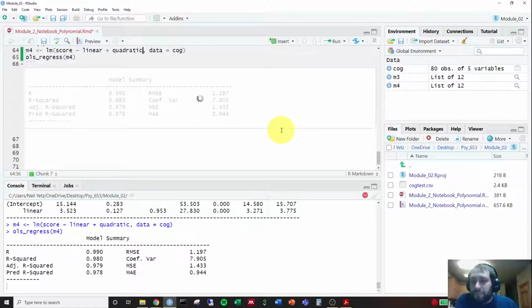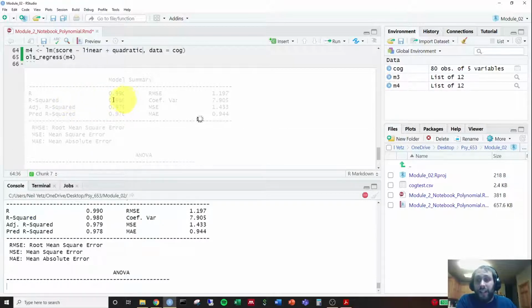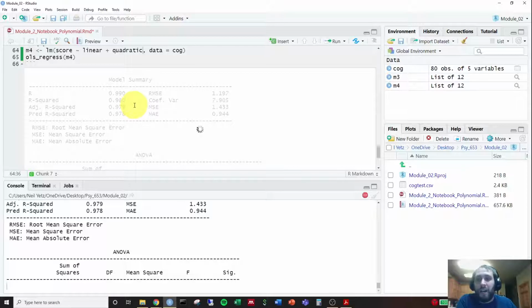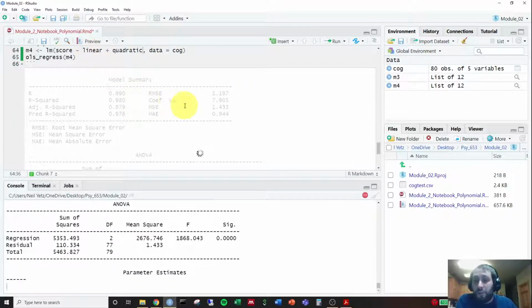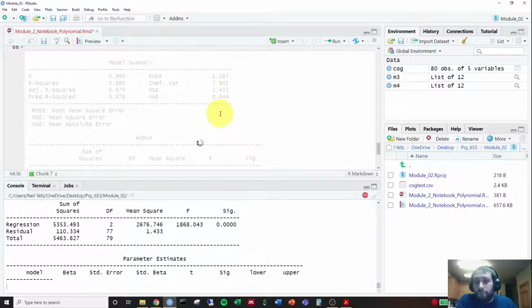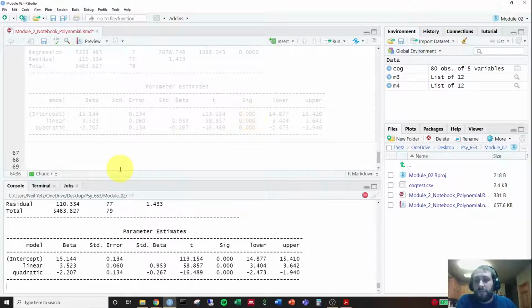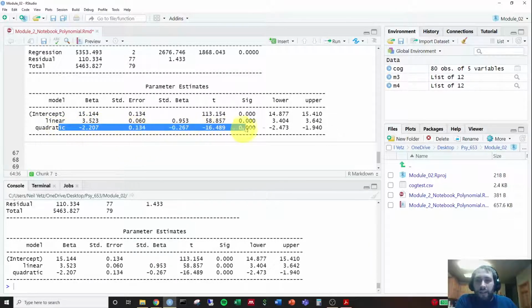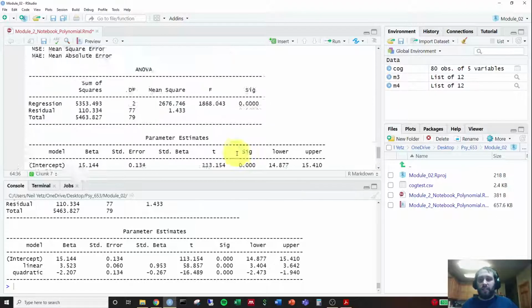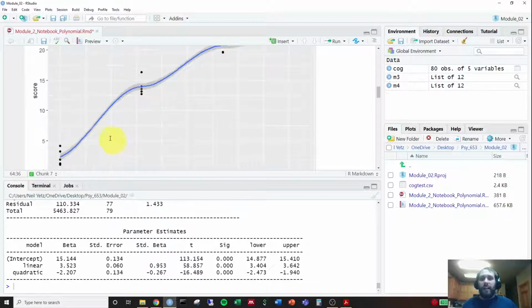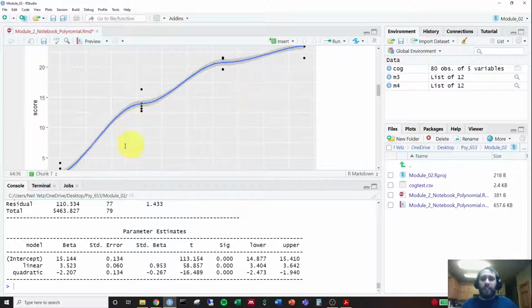So here we go. And so our R squared jumped up to 0.98. 98% of the variance is being explained by our model, which is assessing the linear and the quadratic trend. Okay, so we have a significant model. And what we're saying is, yeah, there is a significant effect here. There's a quadratic trend associated with this. So it's saying this line has at least one bend associated with it. It's not a completely straight linear trend. There's a bend to it. So we can go ahead and assess that there's a bend associated with this.